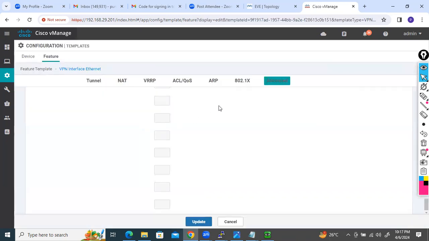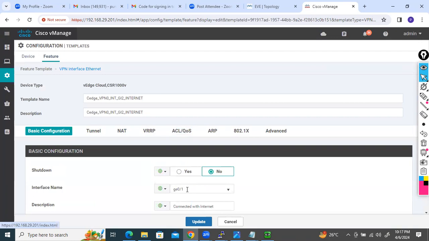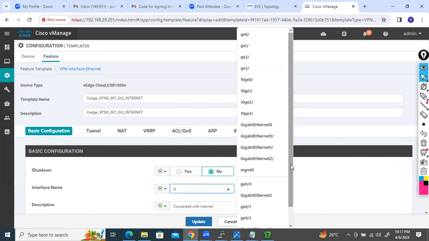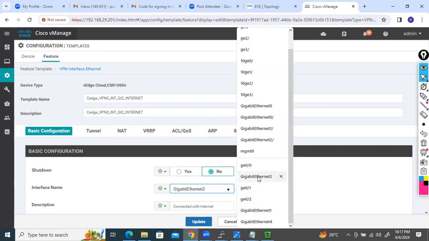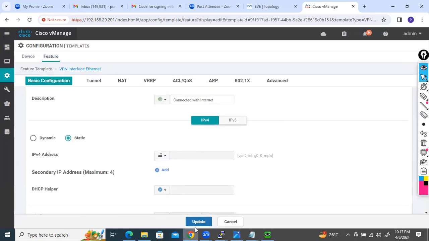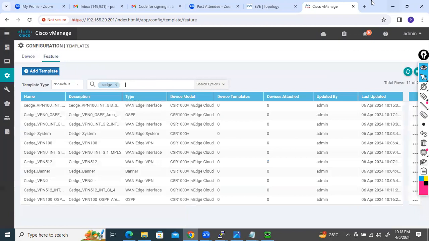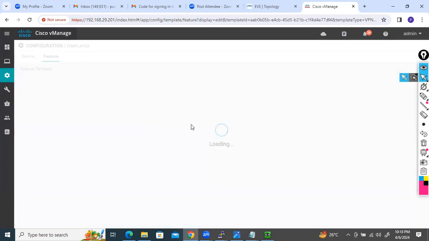Interface name. Rest all the same, yes. The system also we don't need to change. This one is also. Which one is going towards the MPLS? Edit.